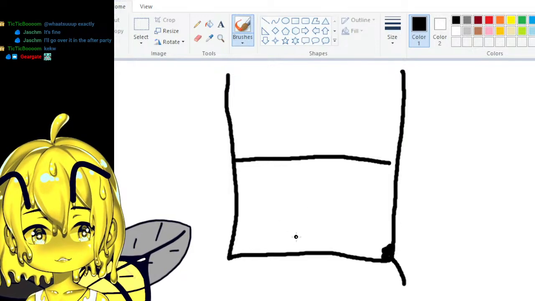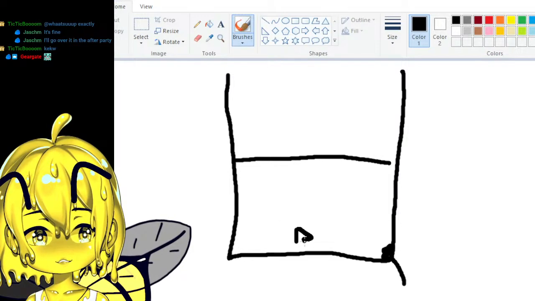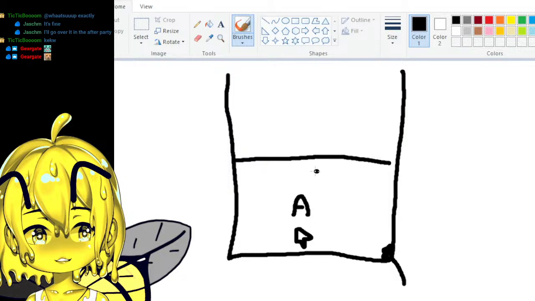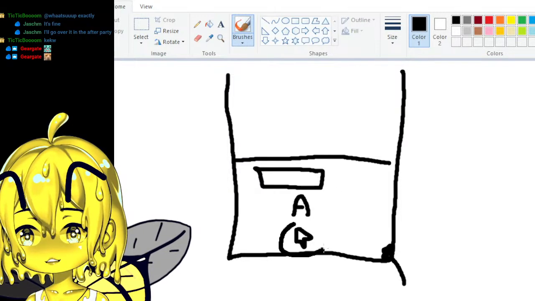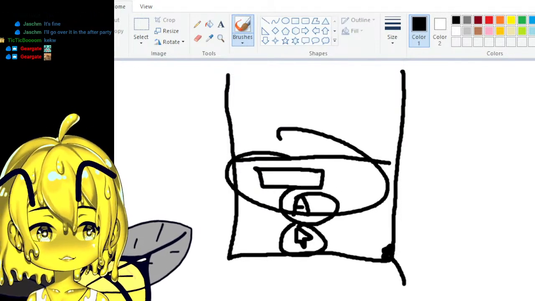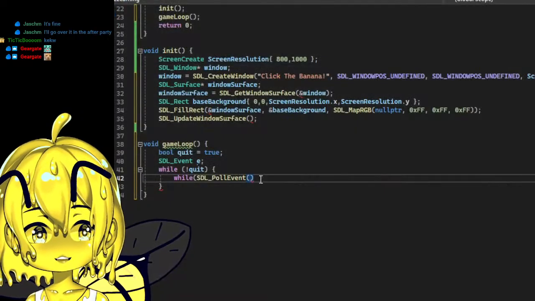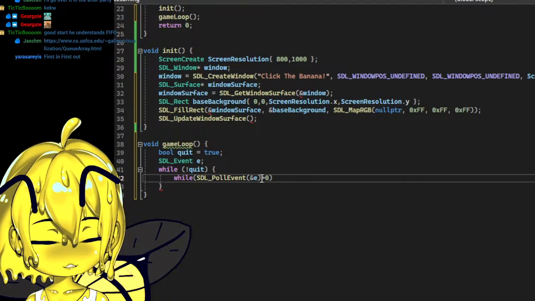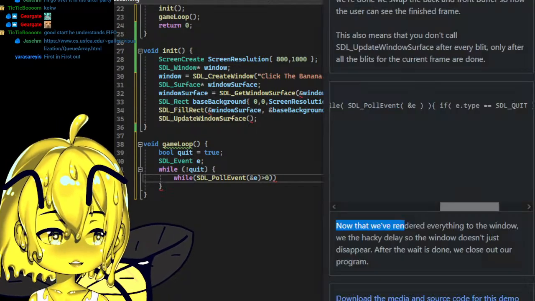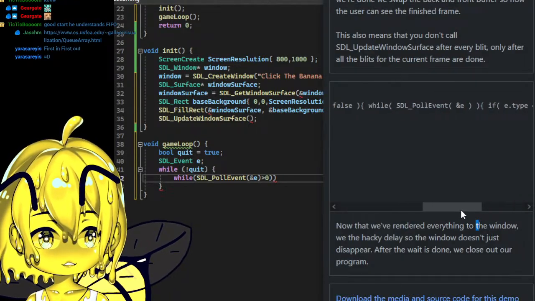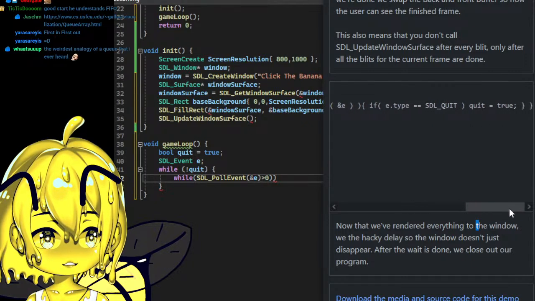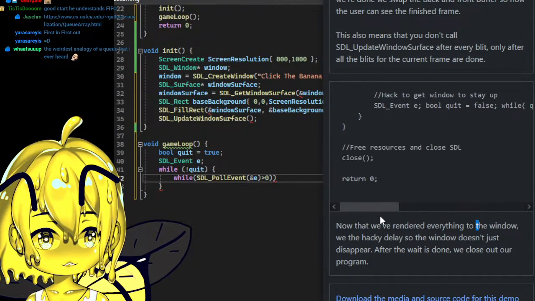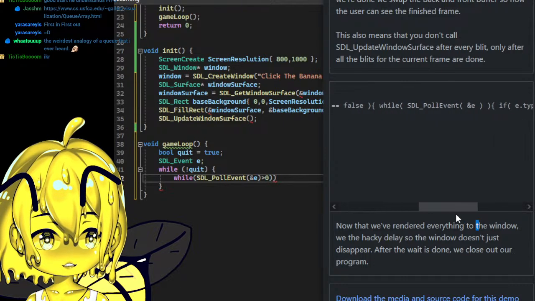So let's say we as a user click, we press the A button, we press the space bar button. What's gonna happen is it's gonna render things in that order. It's gonna pull the mouse click, pull the A button, pull the space button, and it's gonna go through that until it equals 0, which is where that's going on, is greater than 0. I'm betting that's exactly what it's gonna say. While that event is going on, if this is quit equals true. Fuck! Okay, but I had the right idea.